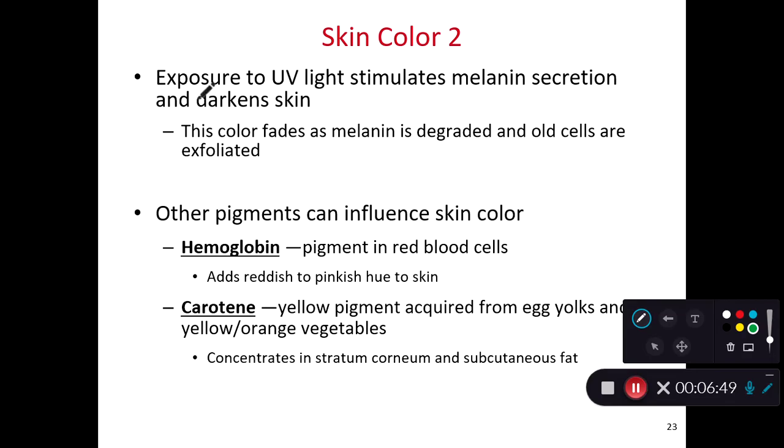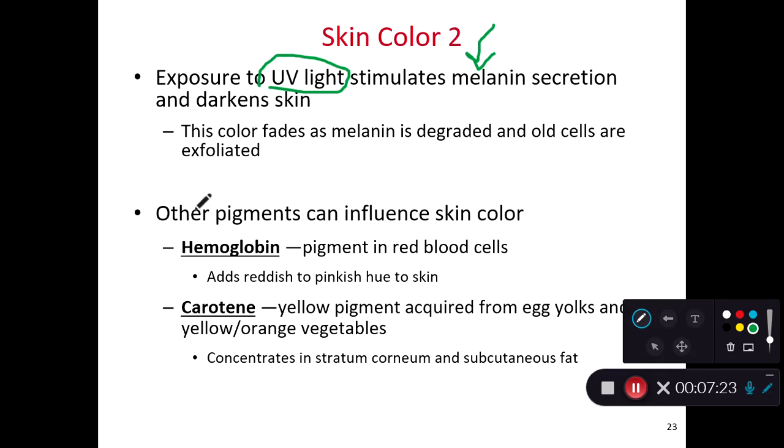So, as I had mentioned, we have UV light as a significant factor that will stimulate the melanocytes. And UV light, or that ultraviolet radiation, will cause the melanocytes to make more melanin. And then our tan, that melanin will stick around until those cells of the epidermis are exfoliated off or sloughed off the surface of our skin. The technical term is desquamation, because we are removing squamous cells.